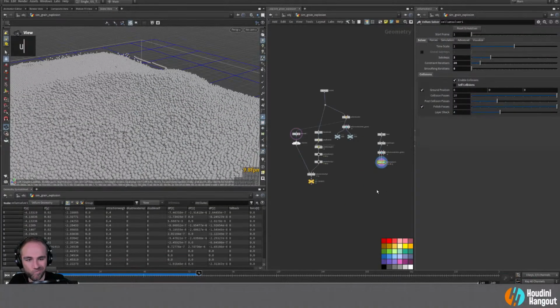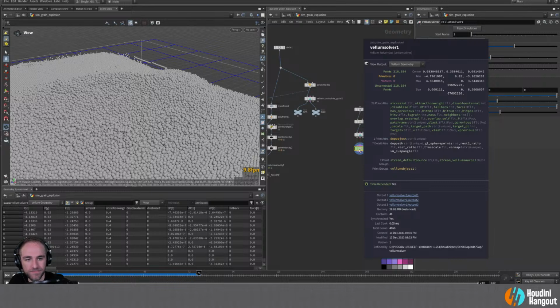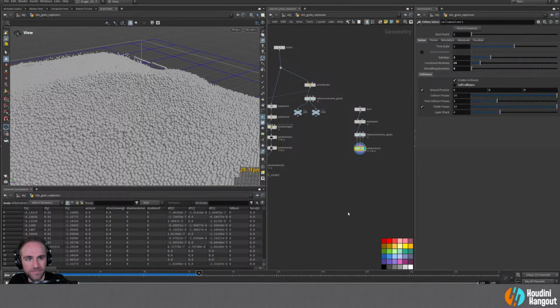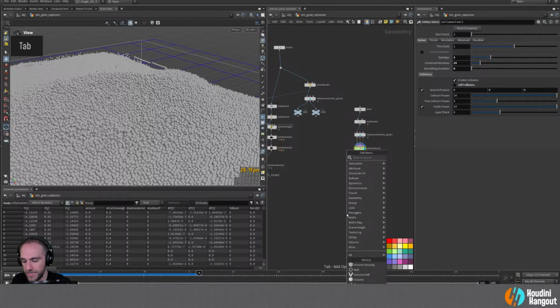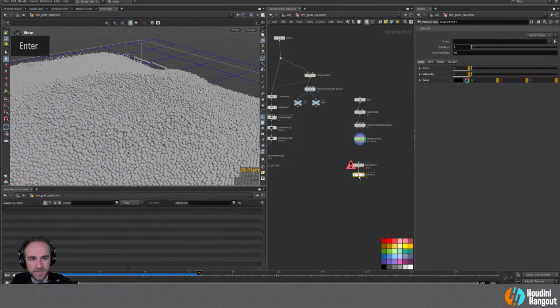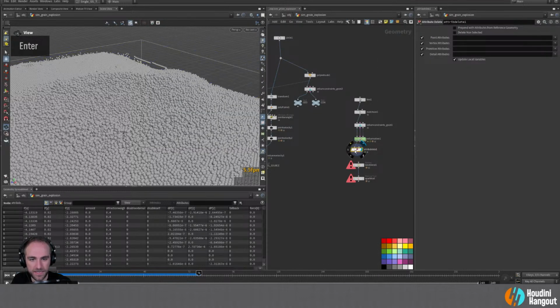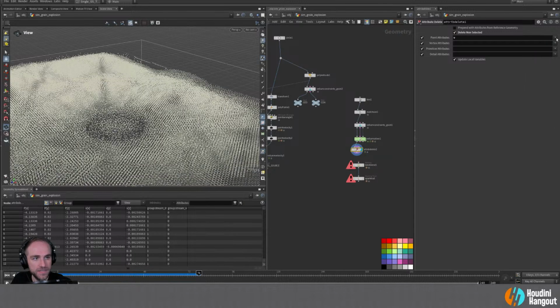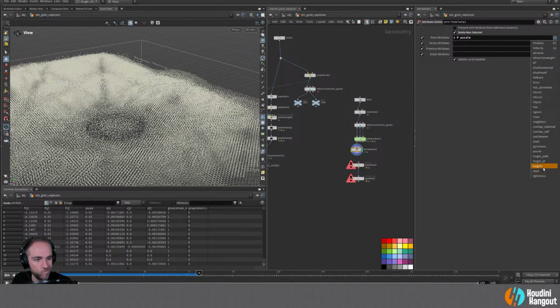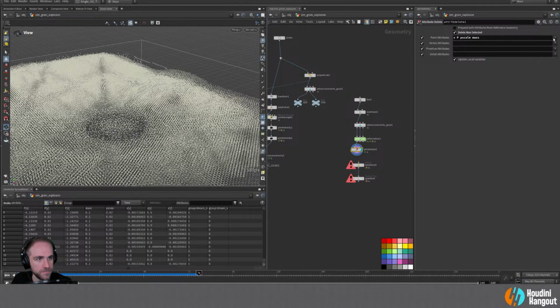Like, let me see here. What if we did like the spark trail thing? What in the heck is going on here? That's different. Just gonna clean up some of these things here. We're just gonna delete the non-selected, PV, P scale. Mass. Sure, that looks good. Dot object. Great. Let's throw this in here.